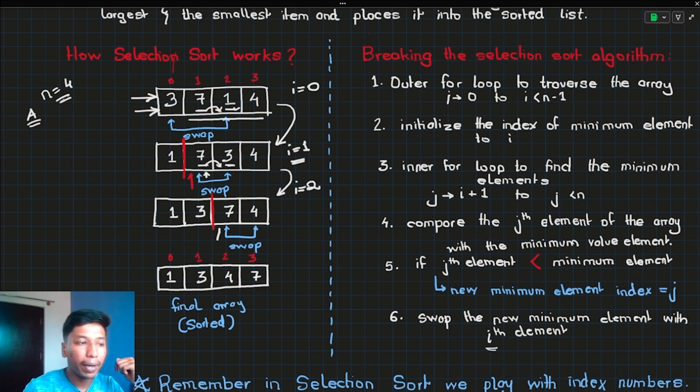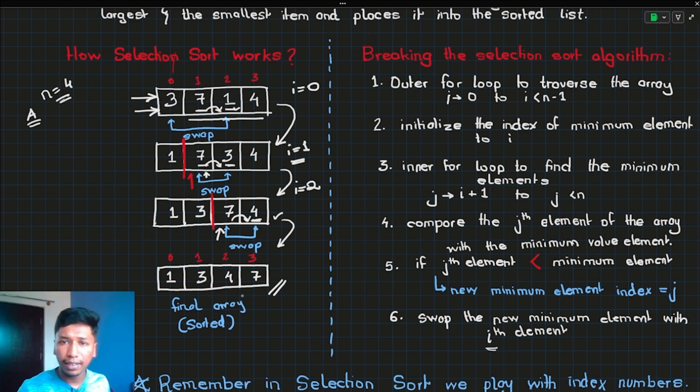I have to start comparison from index number 2. I'll check if there is any other element existing which is lesser than 7. So I'll see that yes, 4 exists which is lesser than 7. The condition is again satisfied. So I'll swap 7 and 4, and after swapping, this is the array which I'll get finally. As you can see, this array is sorted in ascending order, that is 1, 3, 4 and 7.